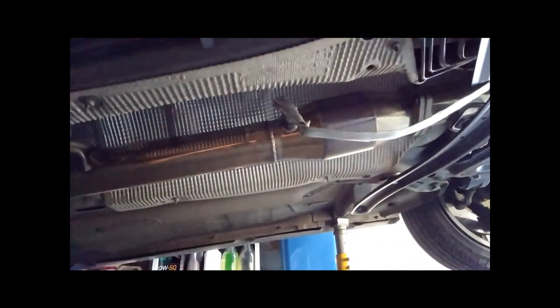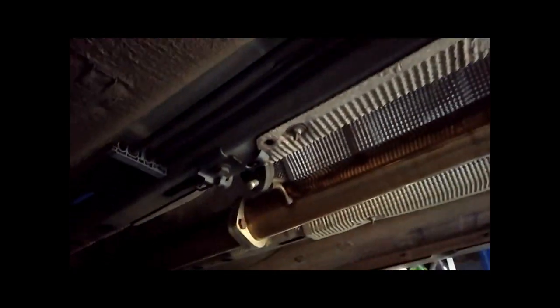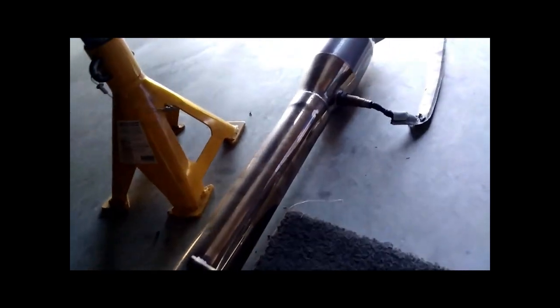So it's good enough size. All I've got to do is just measure the cat, measure this, cut it, weld the pipe on here, and then cut it to length, and then put the cat up. Once it's welded in, put the flange onto there, tack it, pull it back off and weld it, and that's it for a D-cat. So I'm just going to pull off the cat now and start the D-cat.